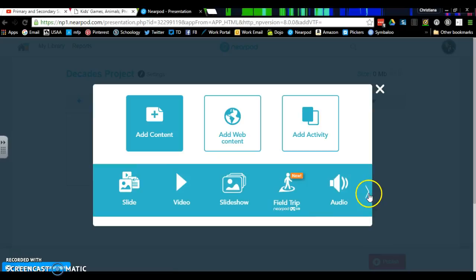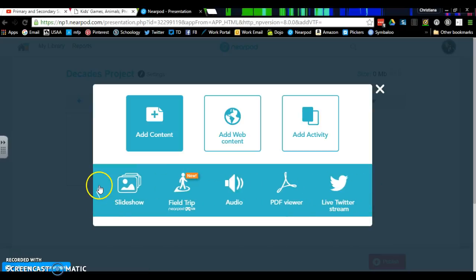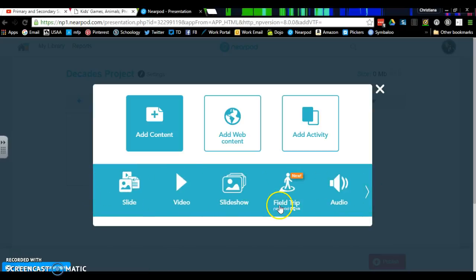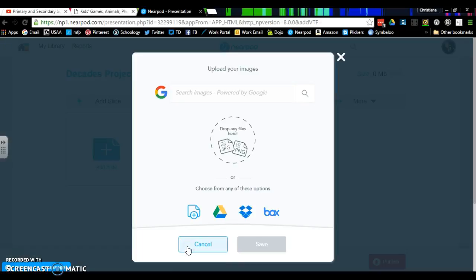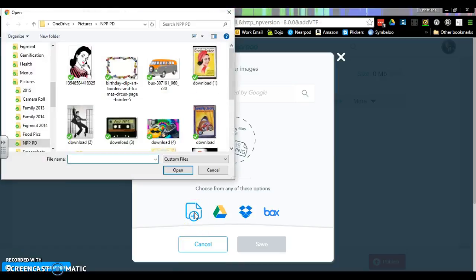And you even have options once you open that up. You have all these different options, and we'll go through those later on too. The first one I want to do is create just a cover slide, so your main page, just to let your students know what it is that they're going to be working on.